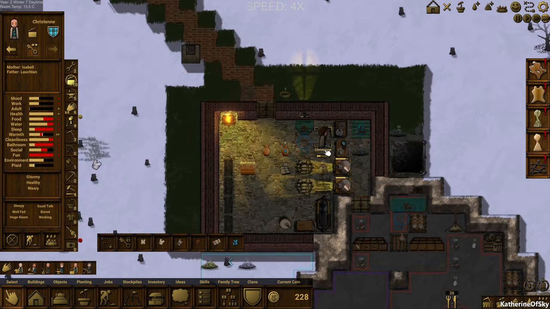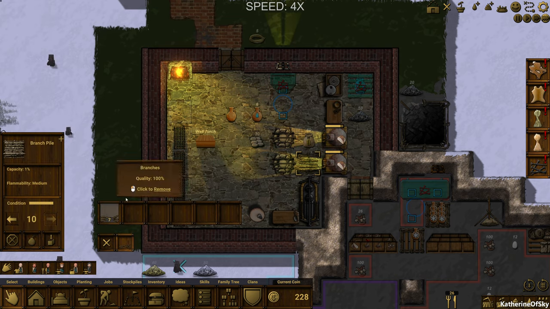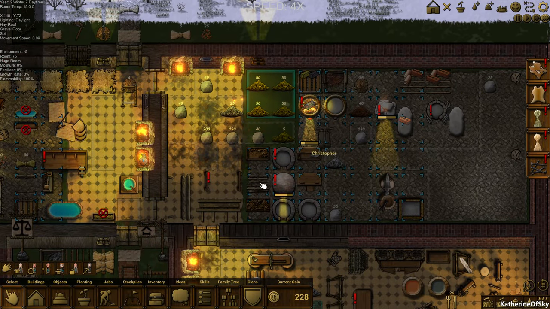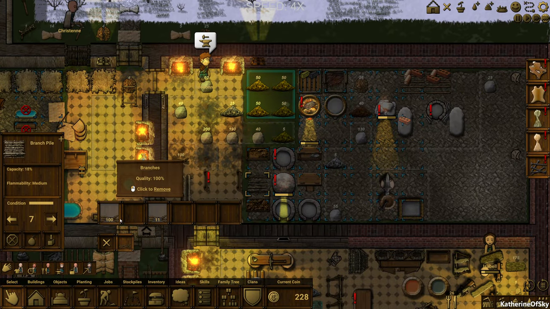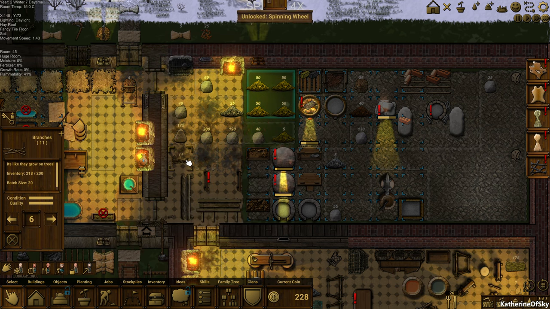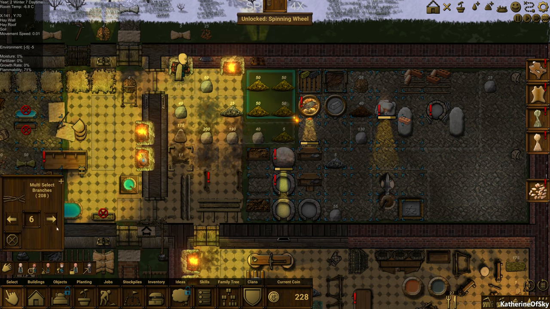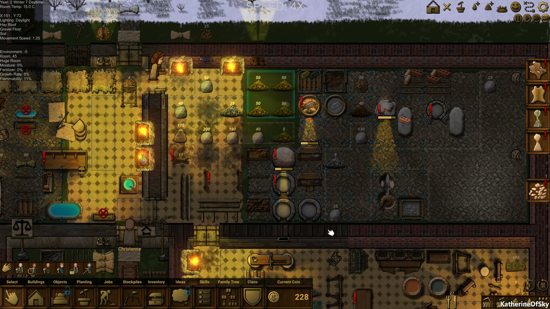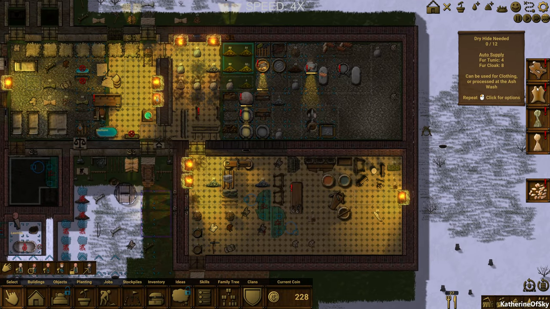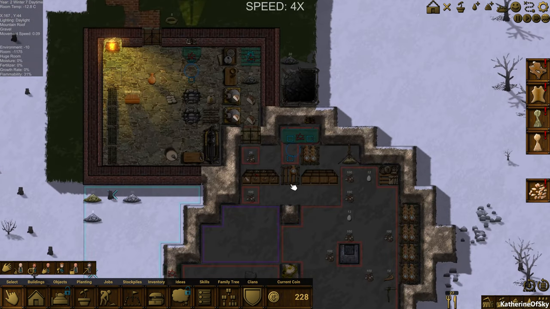Kristen is... You know what I want to do, though? Let me put the branch pile here at a 10 and have them haul from there to there. I'm gonna go ahead and shift click this branches and move it. Okay, we need oat grains, oat sheaf, flax sheaf, dry hide, ash hide. Yep. We need all the things come summertime.